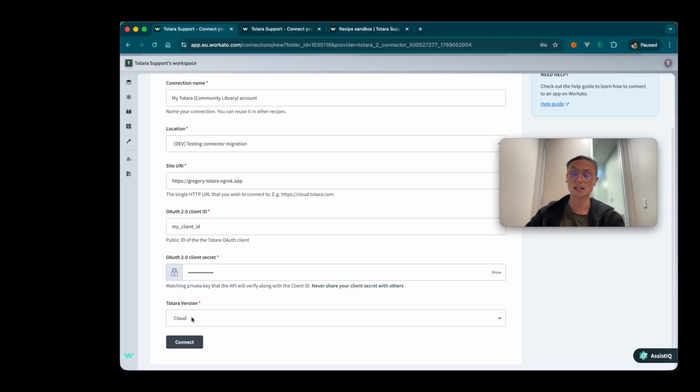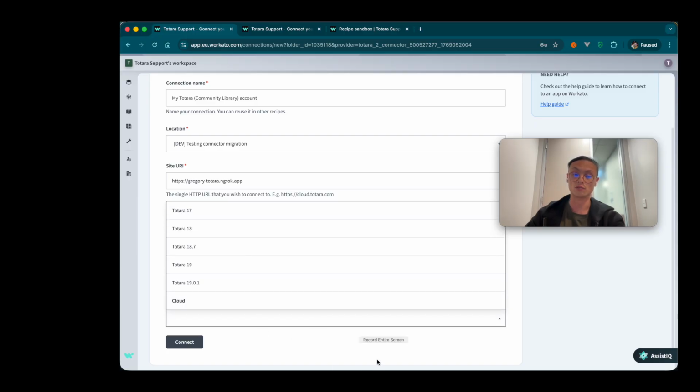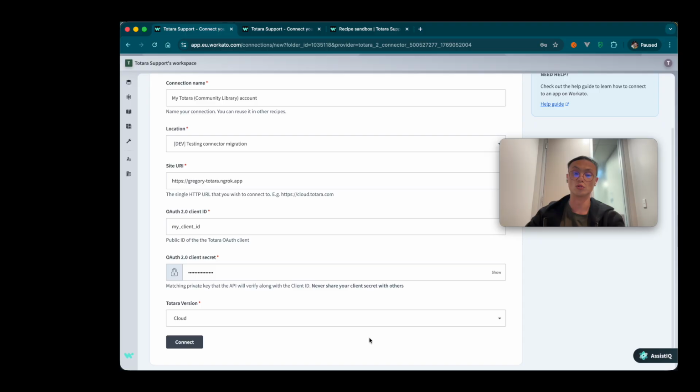Here I've selected cloud just because I'm working on one of our main development trunks, but please select the Totara version, which is most appropriate for your site that you're trying to connect to. I'd like to note that this client ID and client secret, you can just use the same credentials as your previous connection if you had one. They connect to the same external API client on Totara side, so it should work without a problem.